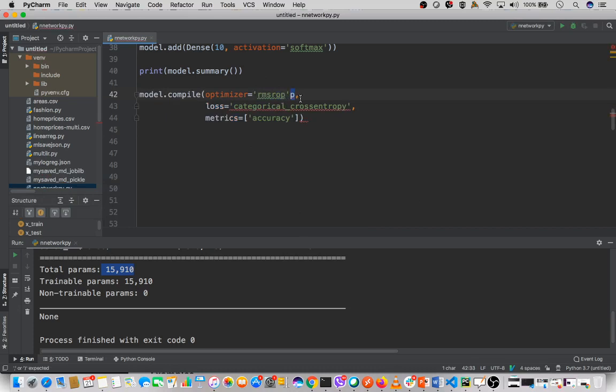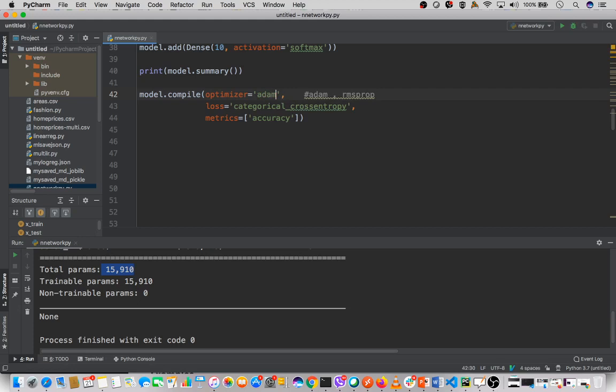There are other options. I can use Adam also. If I want, I can first use Adam, then I can use RMSprop, which is there in the documentation.